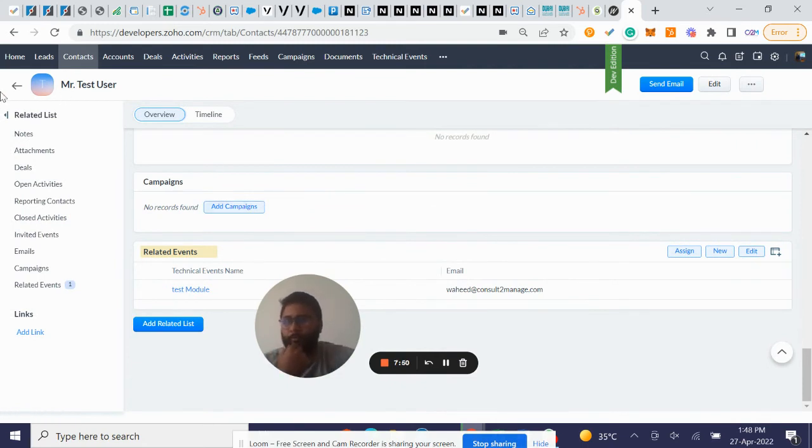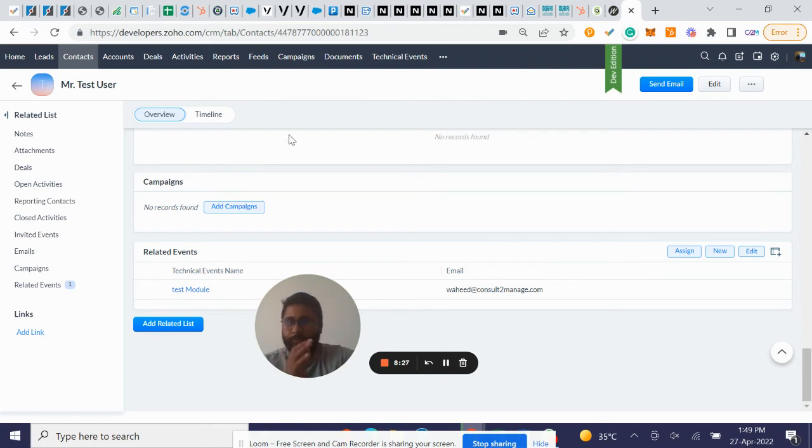Now this is very important. What exactly have we done? We built a custom module. We stored information that was not existing in the system. That could be multiple entries for an individual contact or individual account, and we created that. It could be different use cases. It could be invoices, if you're using an external system for generating invoices or linking invoices. It could be how many times they hired you, how many times they have bought a product from you if you're in the e-commerce industry. And then there are different use cases for it.